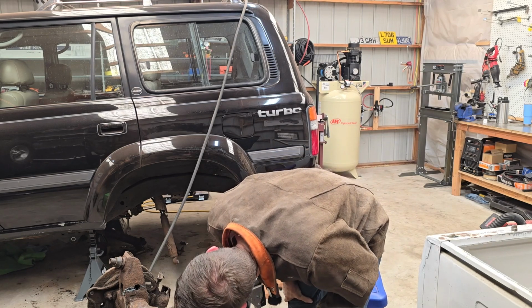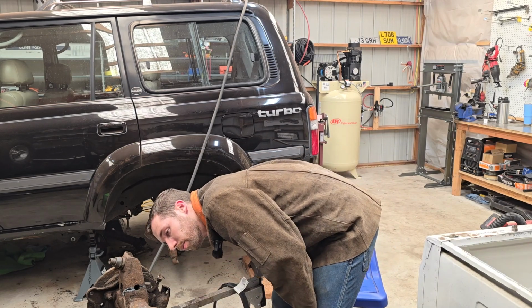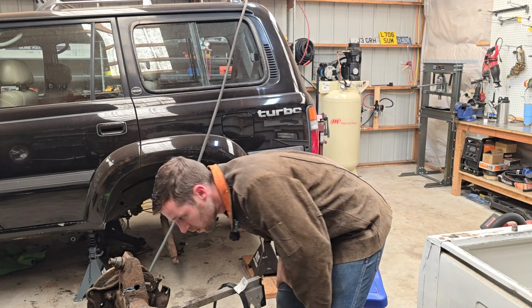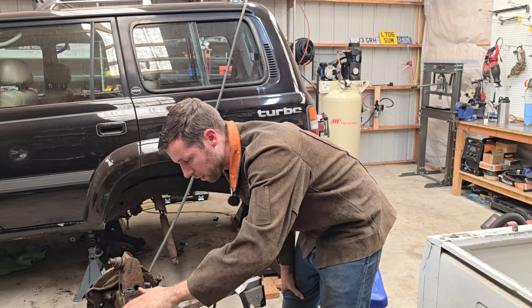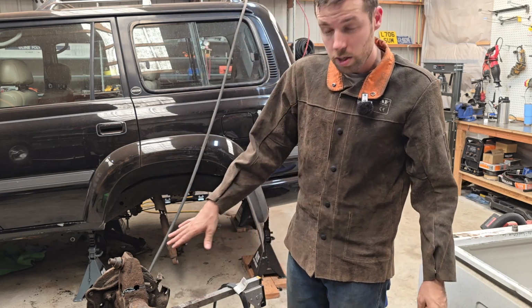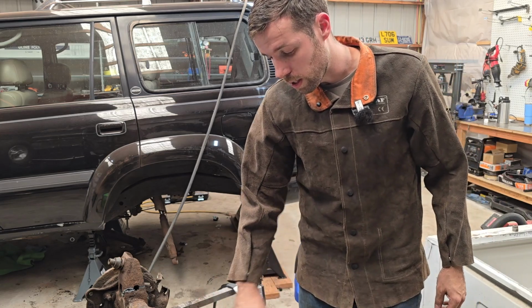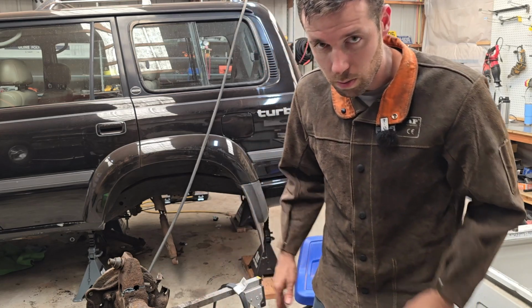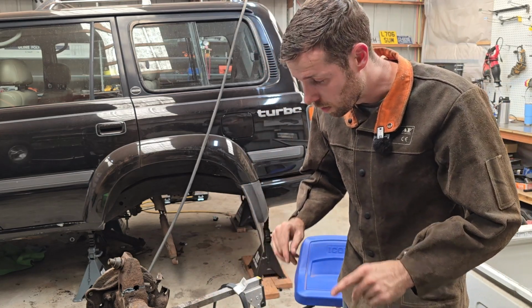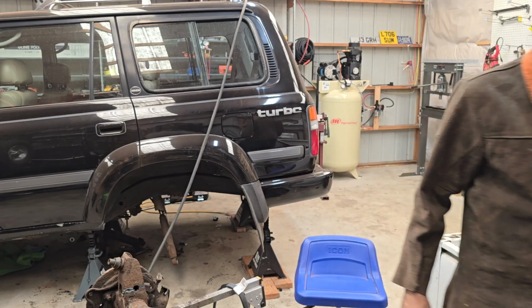It did get through most of it, but it does seem a little bit confused by the really rusty stuff, which is fine. I don't want to make this axle super duper hot. I don't want to pump too much heat into it, but that's an interesting test result for you. Blows right through the good clean metal. Rusty metal, not so much. I mean, it'll do it, but not cleanly and not thoroughly like it does with clean metal.